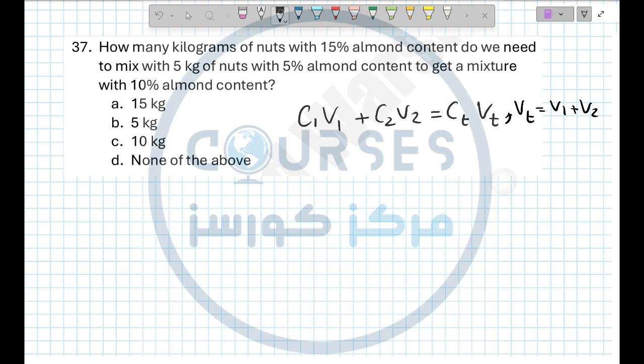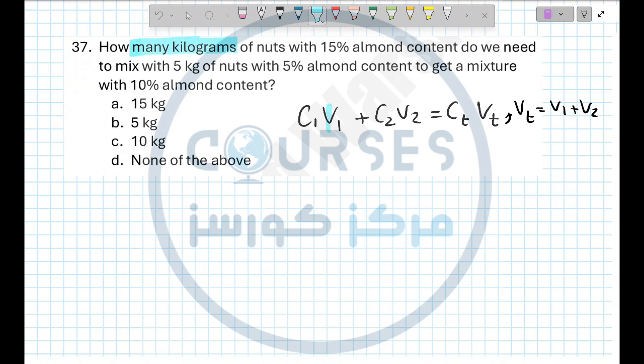What is this about? C1 is the concentration of the first solute. C2 is the concentration of the second solute. Yeah, it is the dilution problem from chemistry. And CT is the final concentration, or the concentration of the outcome. V1 and V2 are the volumes of the first and the second solvent. VT is the volume of the final or the total solvent. And of course VT is V1 plus V2.